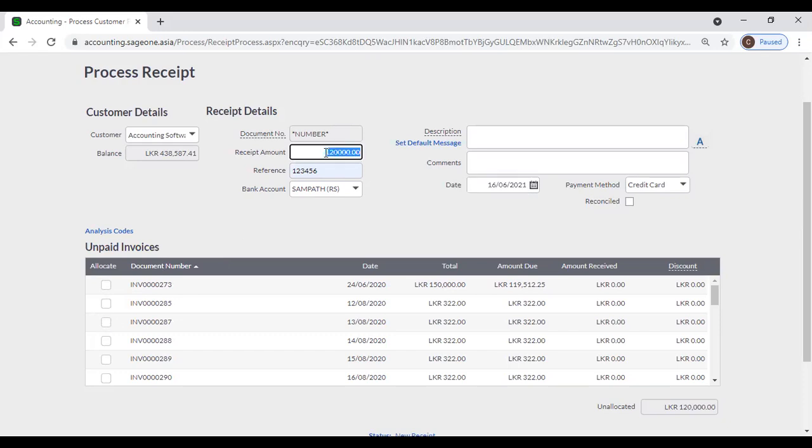If you want, you can manually select, or from here, when you select invoices, this total will be calculated. Now here it is 119,834. If you select another invoice, it will increase to 120,155, like that. When you tick this, or when you are selecting customer invoices, the system will calculate the receipt amount. And if you want to manually select invoices, you can select manually.